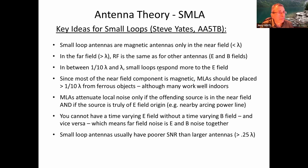You're supposed to place these antennas less than a tenth of a wavelength from ferrous objects because of magnetic field compromise, but I've seen many examples where that doesn't seem to bother them. Magnetic loop antennas attenuate noise only if the offending source is in the near field and truly electric field in origin, like a nearby arcing power line. Finally, there's some question as to whether these antennas have a better or worse signal-to-noise ratio than larger antennas — there are so many variables I won't make a blanket statement.